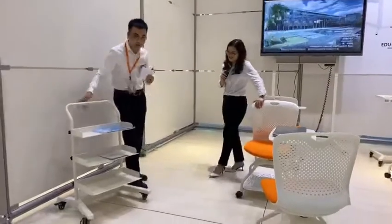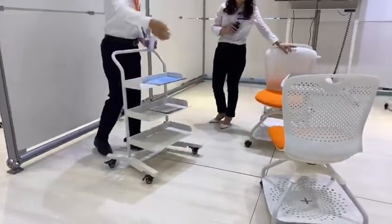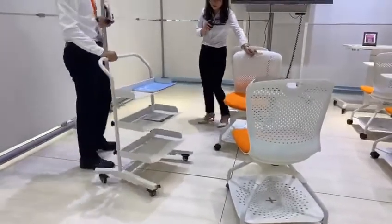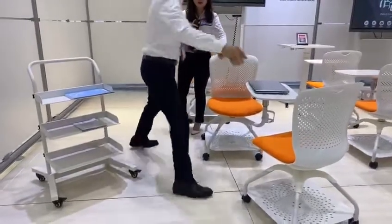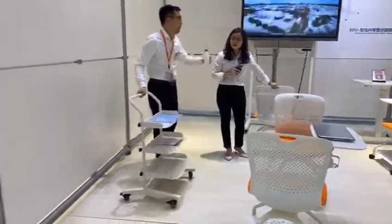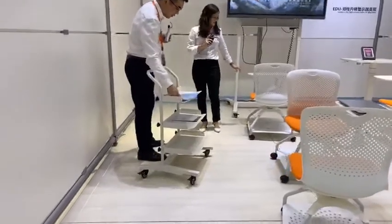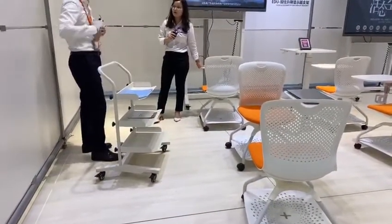Yeah, to different groups. For example, they can select one group, another group. So you can dispatch all of this one by one to different students. So it also can be used for water, some drinks, or some beverages, or even the meeting filings. All of this is quite functional. I believe that. Yes. So it's a small item, and also I can put it in the meeting rooms.